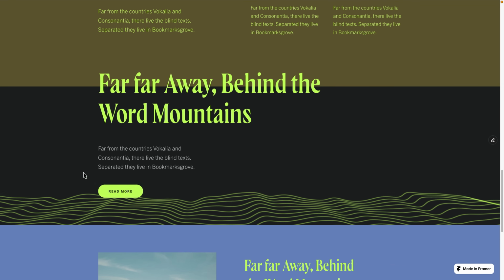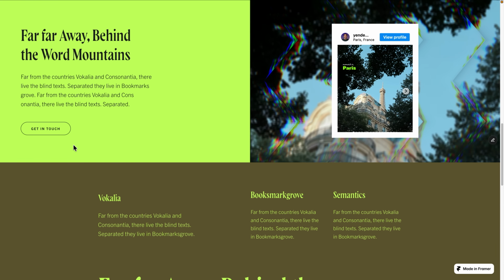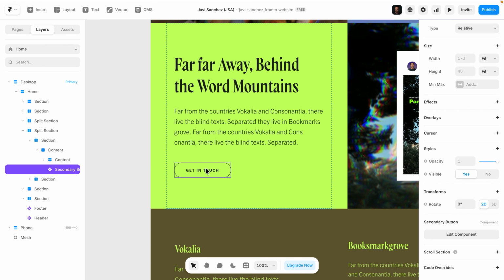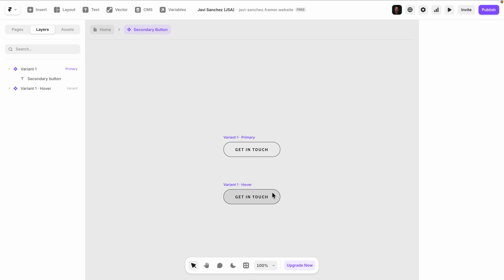Here's a rounded button on Javi's homepage, and this is the hover state that we built using Framer's variant system. So in Framer, hover states are built by creating two variants of a component, the default state and the hover state. You define what changes between them, in this case, a color, every time someone moves their cursor over it. Let's go into settings for Javi's buttons. The change is a color swap on hover, so the background shifts to this accent color. It's a small detail, but it's a really deliberate brand moment.